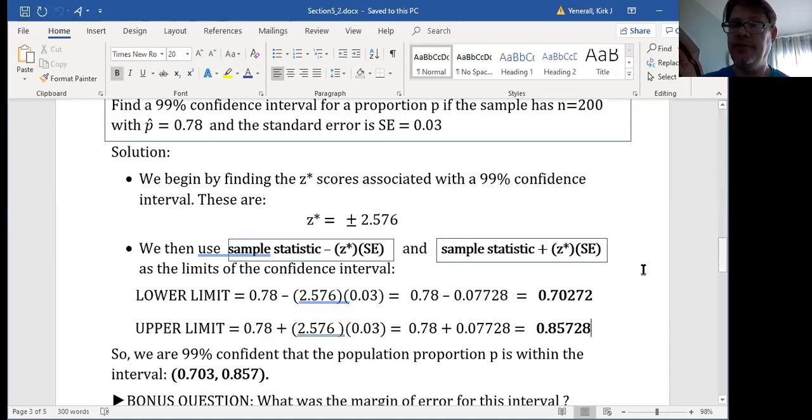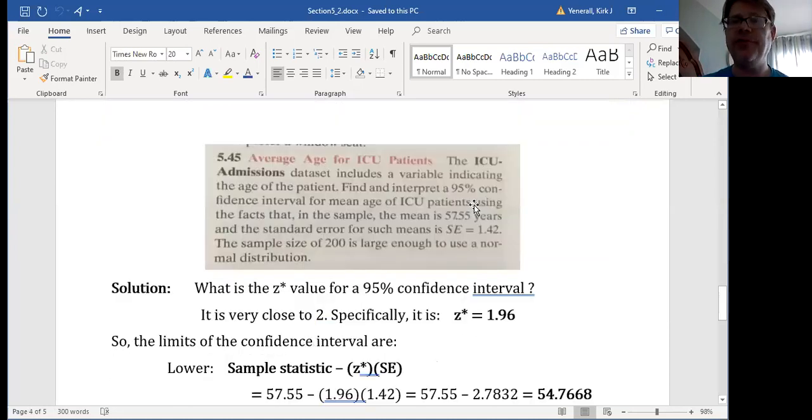Let's finish up here with one final question. Question 45. Question 45 in your text asks for a confidence interval for a population mean. We want to find out what we think are values that we're 95% certain that the population mean falls between. Well, if we want to be 95% certain, we need the special z-scores that go with 95%. So once again, I've used StatKey. StatKey came back and told me that the special z-scores for 95% confidence are very close to 2.